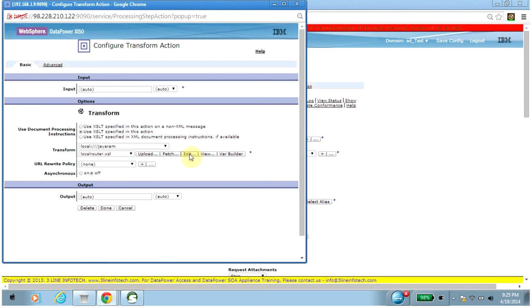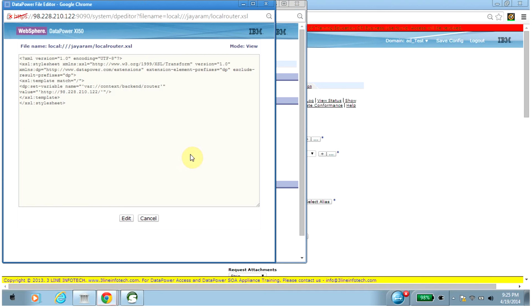Once you upload it, give edit. All this exercise material will be given to you through mail. If you are not getting these exercise codes, you can send an email to info@infotech.com. I will respond to that mail by attaching all the source code we are using during the training sessions. So click edit and again the edit button.